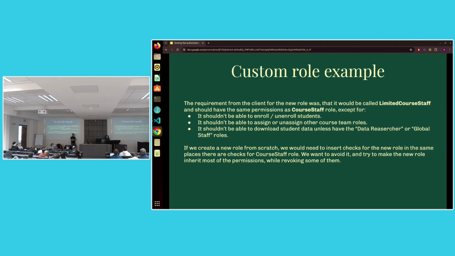Clients often come to us and ask for custom roles because they are not satisfied with the default roles, or they want certain behaviors or certain permissions. Some of them are unique, some of them are similar to what already exists, but still we need to alter it. One of the recent examples which we ended up implementing was a client who said that they want a role which is very similar to course staff, but they want some permissions to be revoked. We ended up calling it limited course staff.